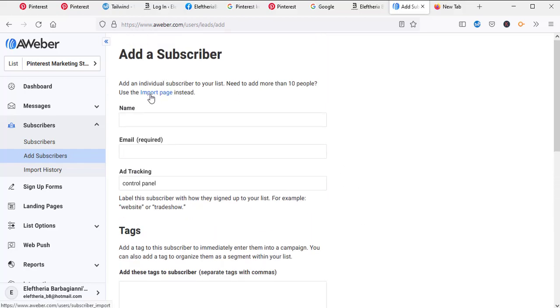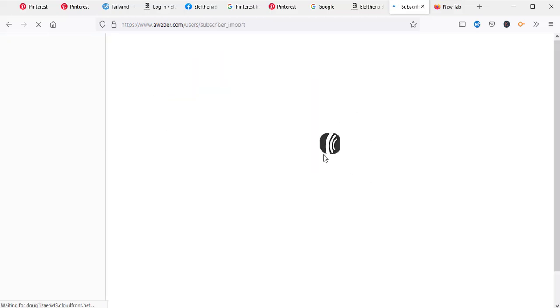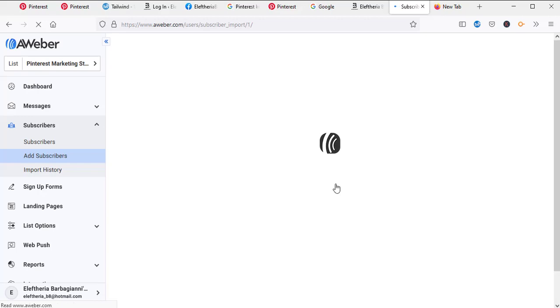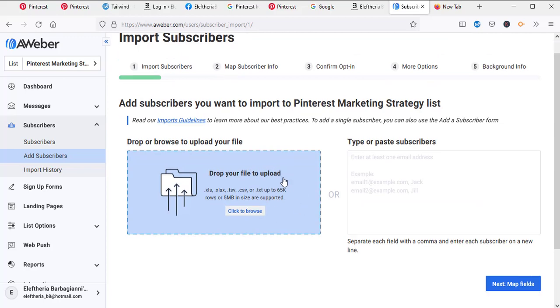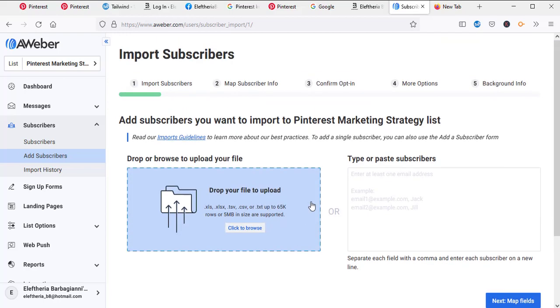And then we go here to the import page. Here you have a different way. You can do it here as well for individual subscribers. For example, here you can download a file if you have a lead generation file, which I do a lot of the time.